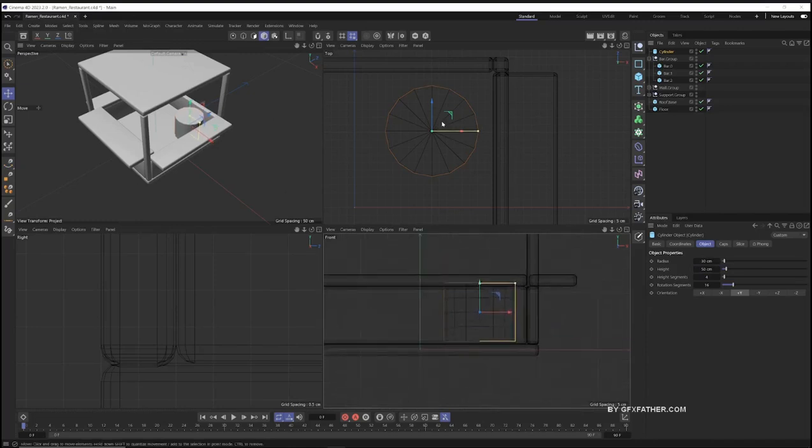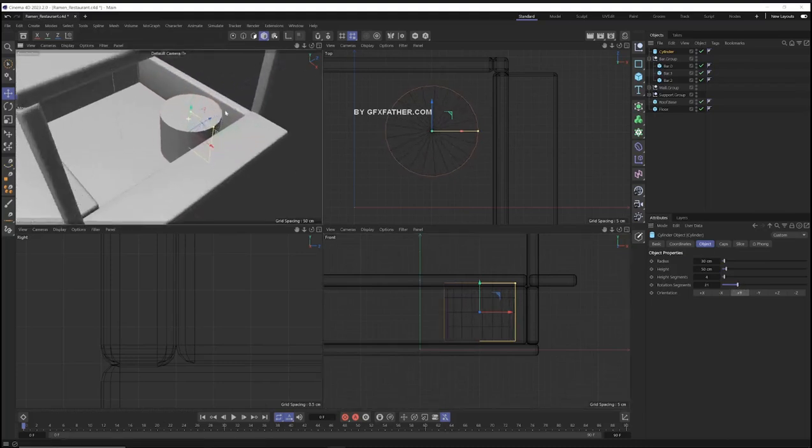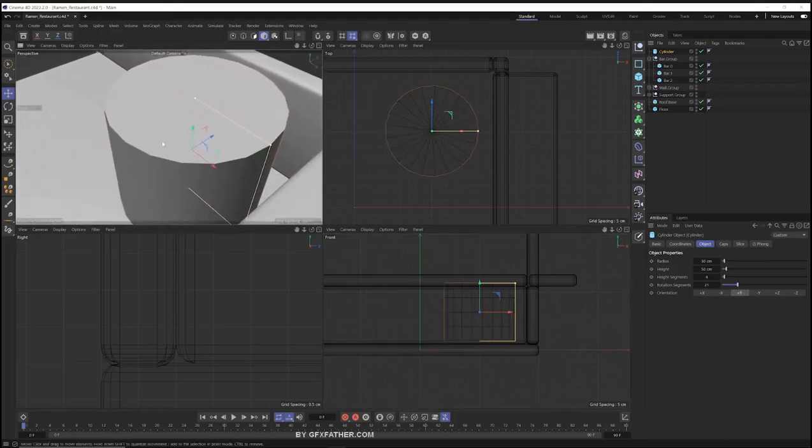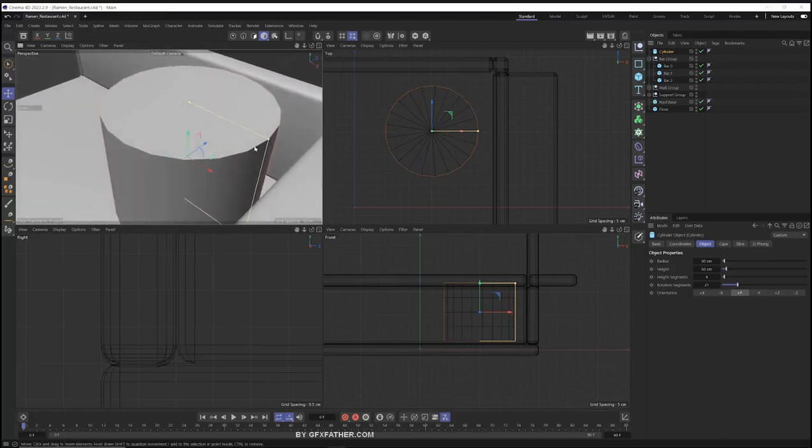Now you'll see that here are our subdivisions, the segments that I was mentioning before. You can control the segments, and that's adding more subdivisions. If I zoom in, hitting the 2 key and zooming in on that cylinder, you can see how chunky this is. So the more rotation segments we have, the smoother that will be. Now, the more segments you have on some of your objects, you might actually slow down the viewport, because the more subdivisions, the heavier your scene gets and the more your computer's calculating all those things.